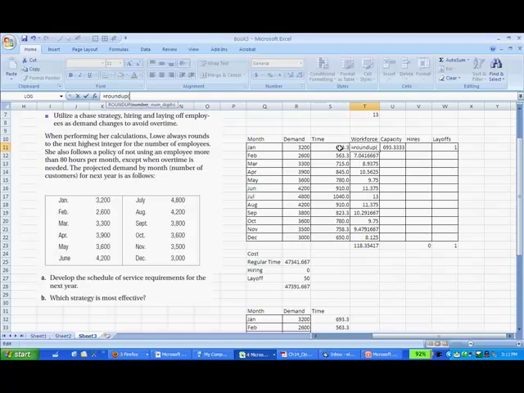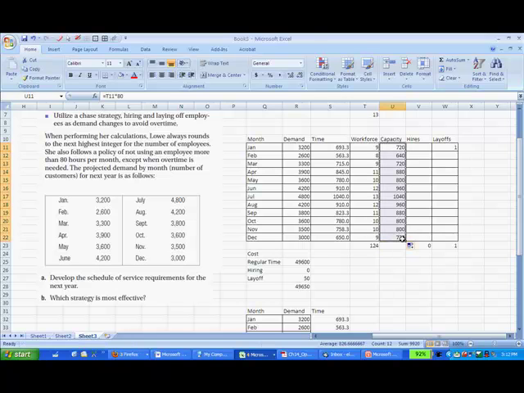And then I put in the number, which is this number, divided by 80. Then a comma and tell it the number of digits you want. I want 0 digits after the decimal. So I hit enter. And so it does the calculation automatically for me. And I can just copy that down and goodbye decimals, and I have the rounded number in the workforce. This is a formula, so I can copy it down, and that tells me the number of hours of capacity I have based on that number of employees.